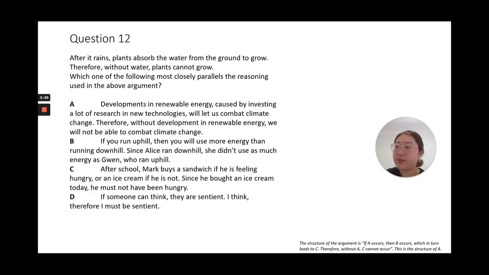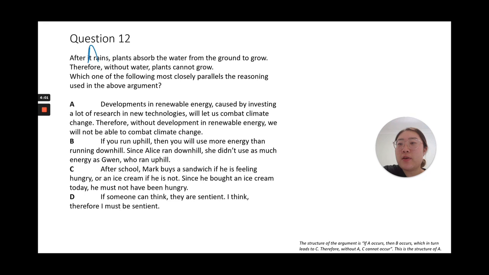Okay, 12. So this is a matching arguments kind of question. You have to find the structure of our given statement and find the option that follows that same structure. Not the same words, not the same topic, but the structure, the skeleton of the sentence. So what I like to do is replace the actual topics with random letters so that we can figure out the structure, which is what we want.